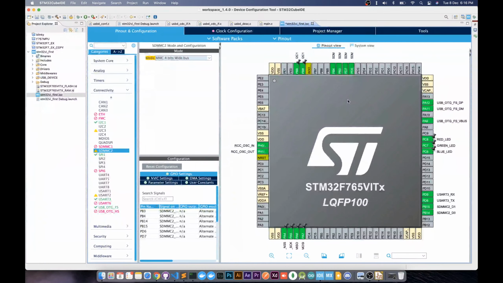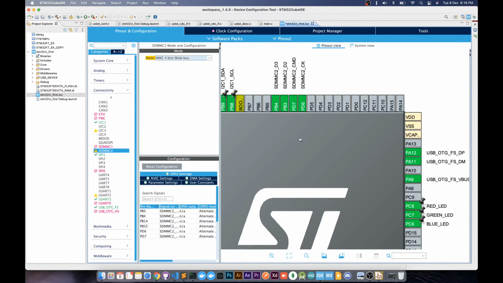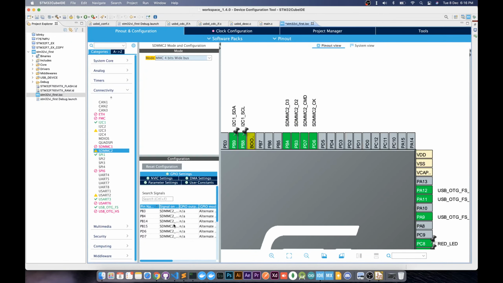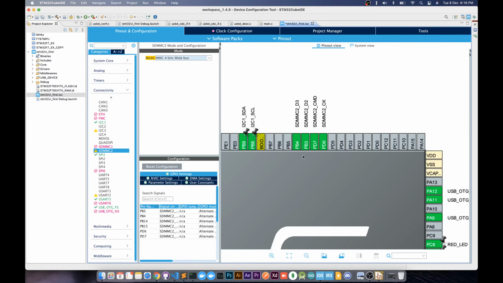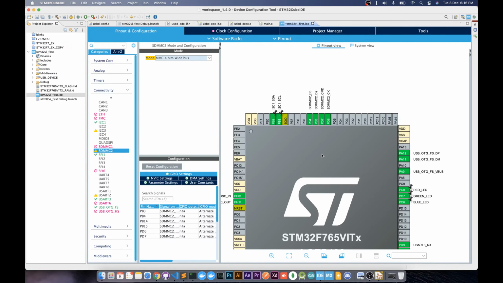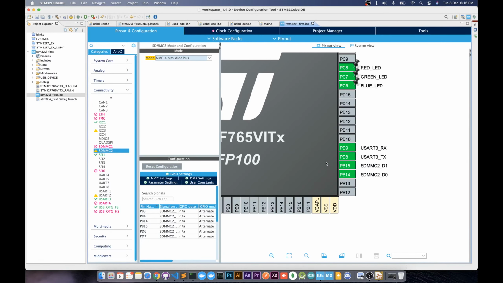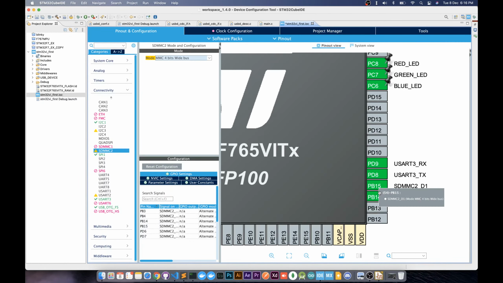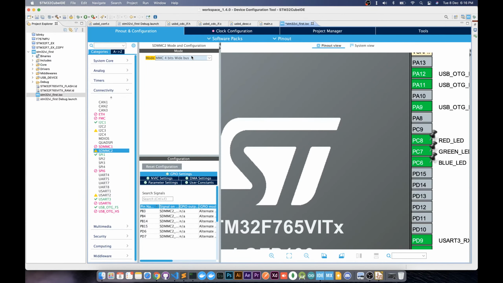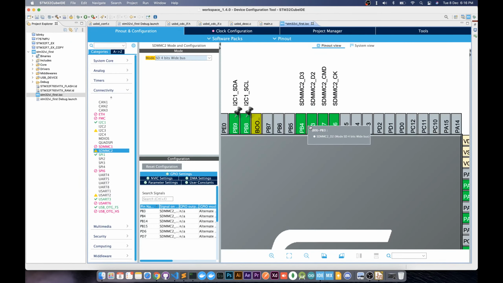Those GPIOs are on the top. Basically 1 2 3 4 5 6, and 1 2 3 4 other GPIOs are somewhere else. Okay, so here they are. So maybe I need to update those things. And what about the 4-bit bus? Okay, so for the 4-bit bus I can use this.